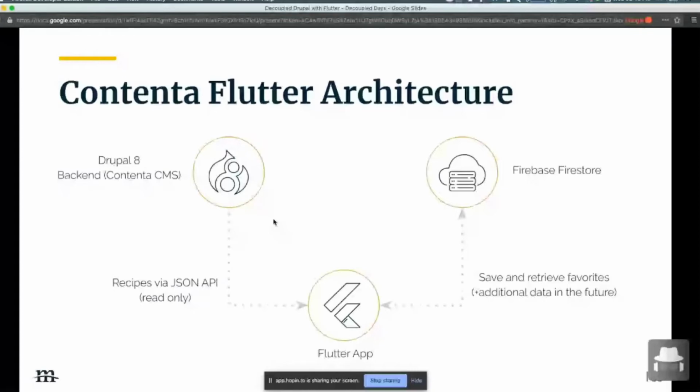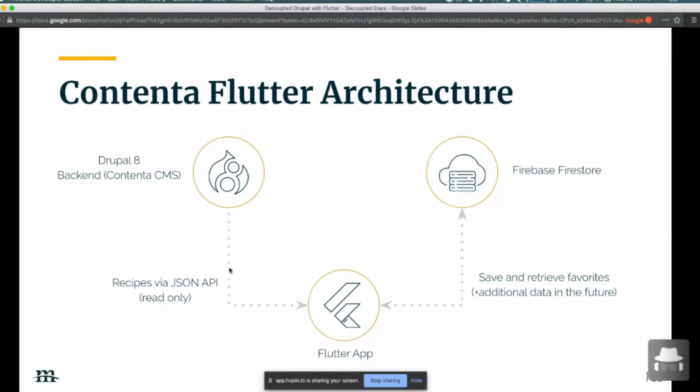Could also use GraphQL because I believe Contenta exposes GraphQL. And I might prefer GraphQL, but I wanted to do some JSON API as a first step. A future goal is to have a function in the application where I would actually read with GraphQL as a demonstration. However, I would not recommend mixing those up. Normally, in a real production app, you would probably go one way or the other.